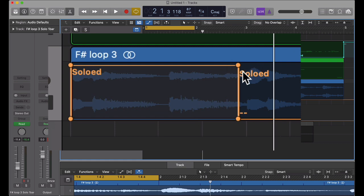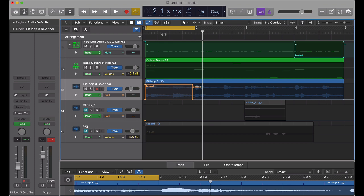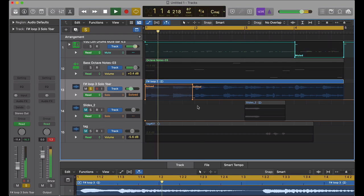Now if you don't like that, you don't want to use the Shift, Control, Option, because the point of Shift, Control, Option is to create 2 points automatically. But you don't have to do that. You can just use your mouse and do it manually and do something like that if you wanted to. I'm going to keep it like this. Let's hear what that does.